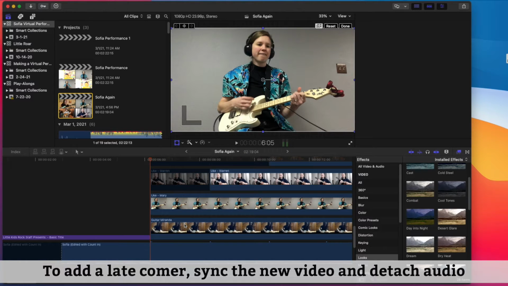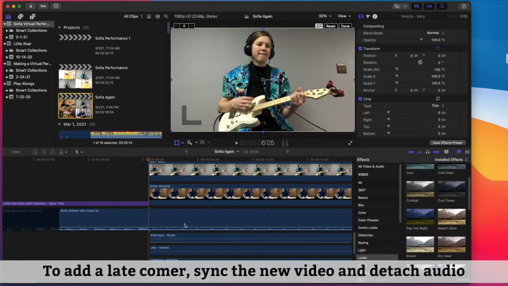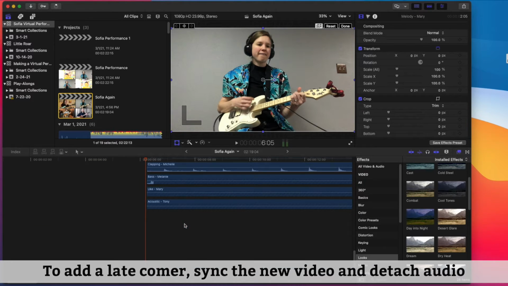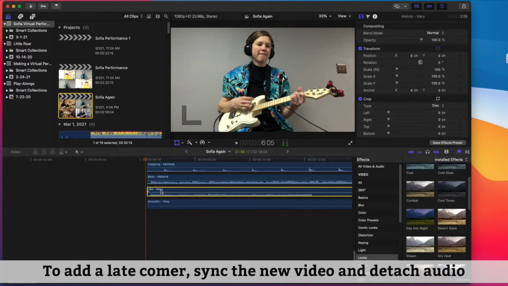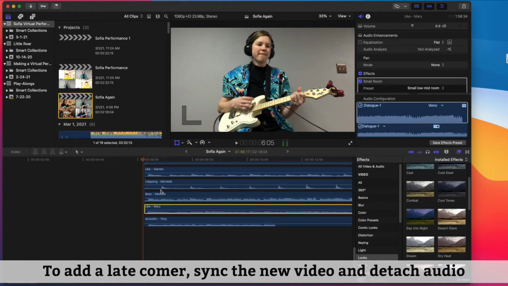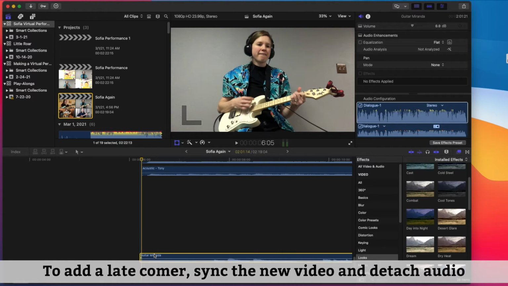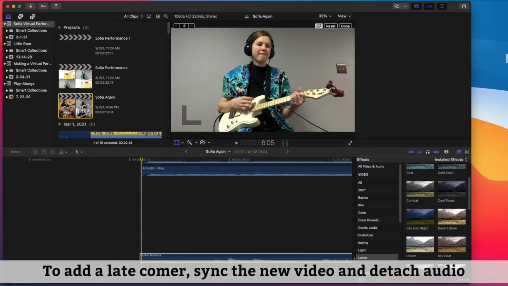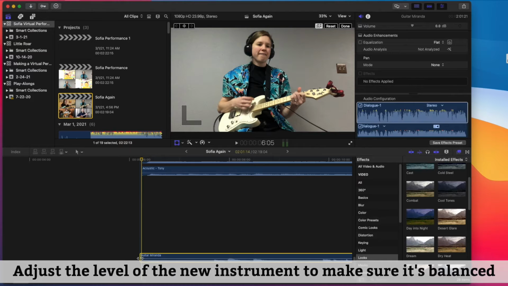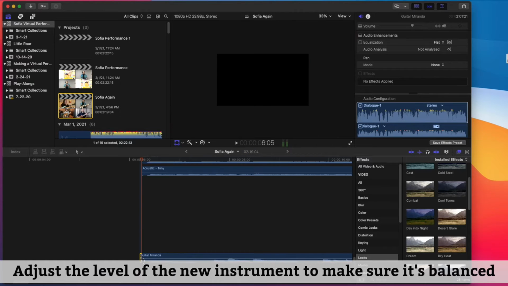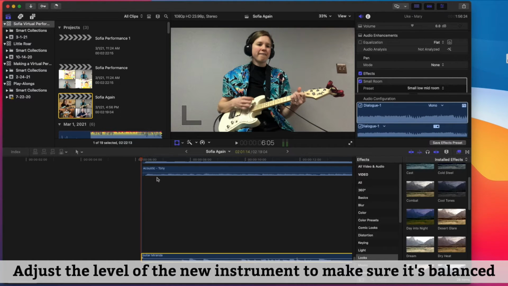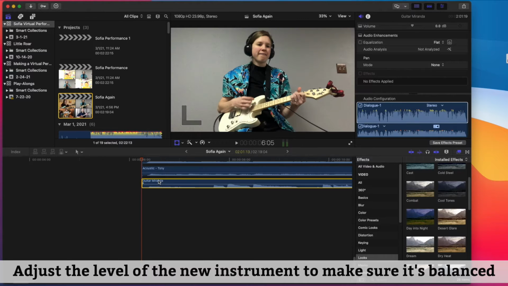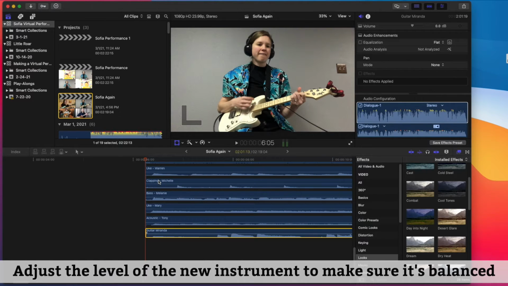Now, the only thing I'm going to do with this is add it to the mix in terms of the level. So I'm going to make sure that it's not too high or too low. I'm going to add in a little bit of reverb and compression maybe, just as I did with the other instruments. So from an audio perspective, I'm just going to add it in and get a general level for how it's going to sound. I might turn it up or down a little bit depending on if it's too loud or quiet compared to everything else. And I'm also going to organize it a little bit better so that it's going to be with the other instruments. So I'm just going to go ahead and give it a listen.